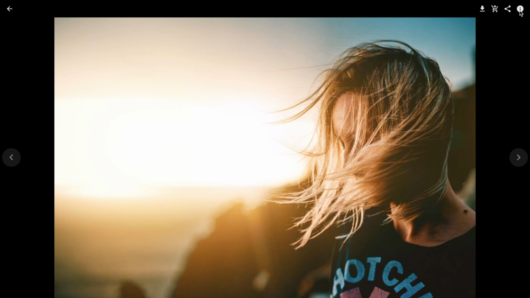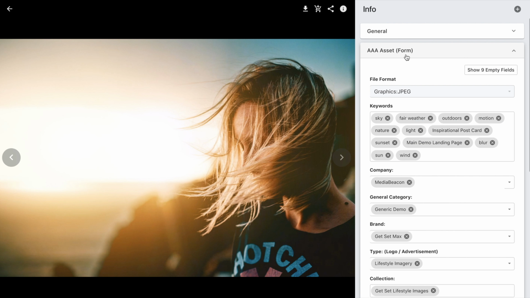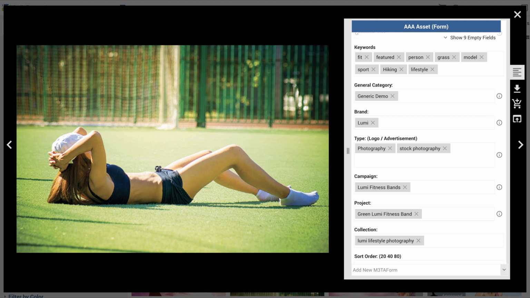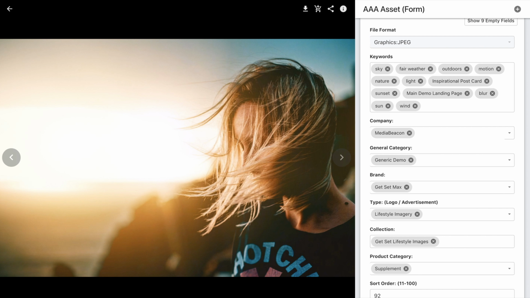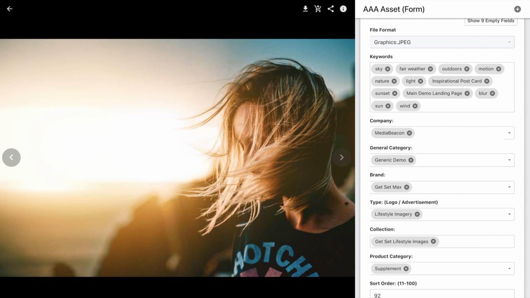Let's take a look at this view with metadata. You'll notice the metadata still comes over on the right-hand side. And notice the visual differences in 2018. We've made it much friendlier with softer edges. We took away some of that dead space to make the visual experience appealing and efficient.